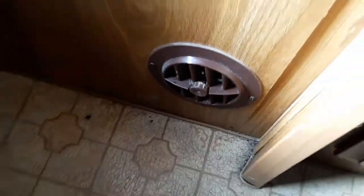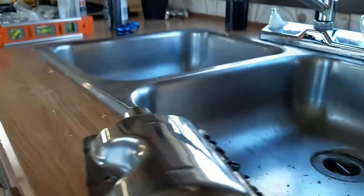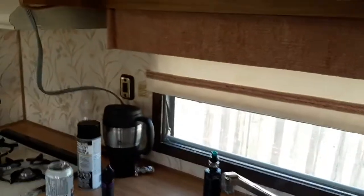I have heat coming out of this vent in the bathroom. I have some nice hot air blowing through here, and I have some nice hot air blowing through there. And we'll even grab a piece of paper towel or something.